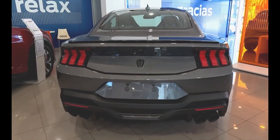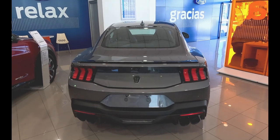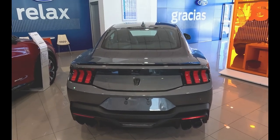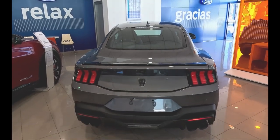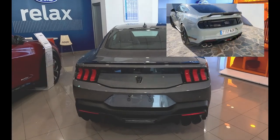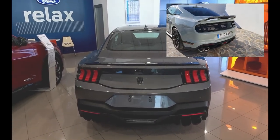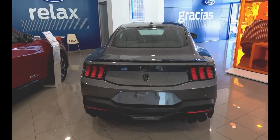I don't know. I'm not sure about it with this spoiler on there, if I'm honest with you. But at the moment, they don't do an option with this to change it. This is all you get here. When I ordered my Mach 1, you could actually order a Ford Performance spoiler to go on it, which was bigger. So they don't do it. There's no options on this at all. It's exactly as you see it here in Europe.